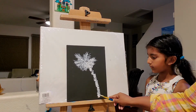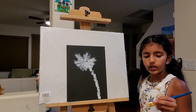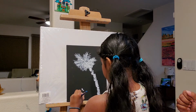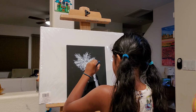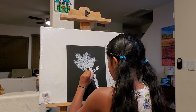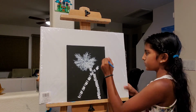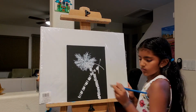So I think you have to drag down this one too. Yeah. So that's one tree, and then she's going to draw another tree across like an X. And then just do the same thing.